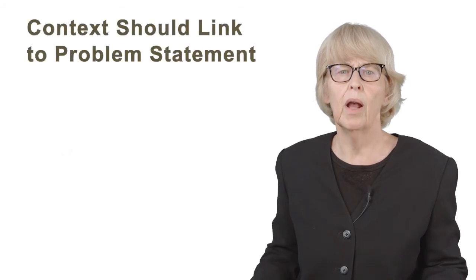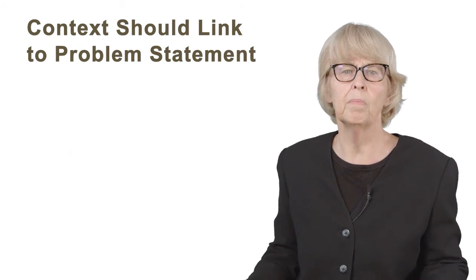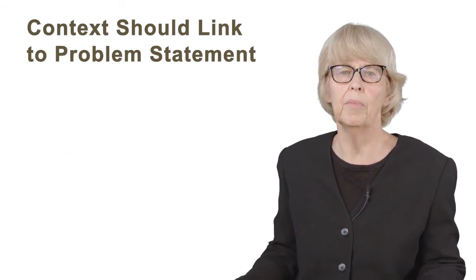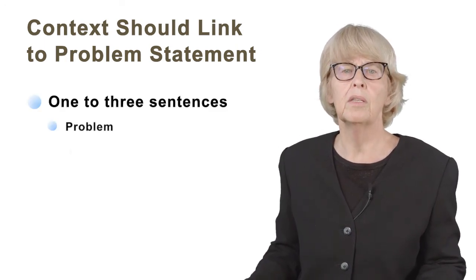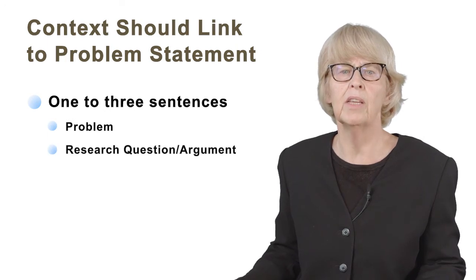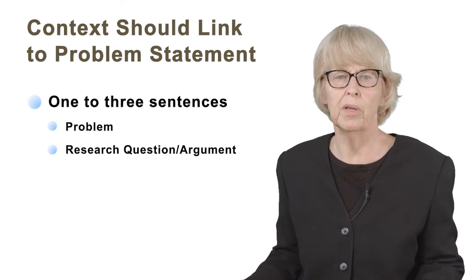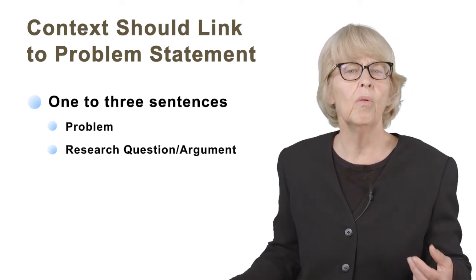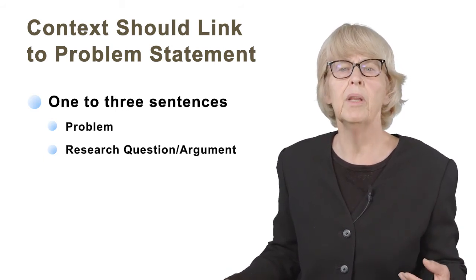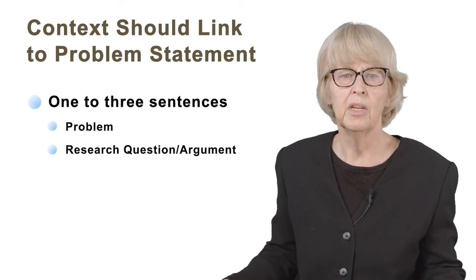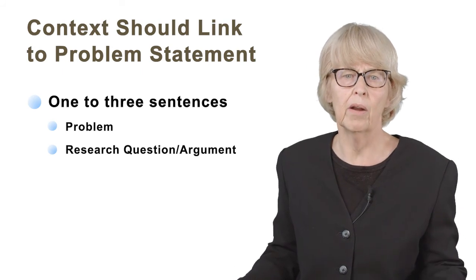The minimal background or context you provide should lead directly to the problem statement. So the trick is to provide the most powerful, relevant evidence that sets up the problem that the paper addresses. Use 1 to 3 sentences only. 1 sentence conveys the problem, and 1 sentence conveys the research question, which is most likely for your introductory paper, or the argument. At the start, you should only know the question driving the paper. You may suspect what you'll find, but the argument is the answer to the research question, just as it will be in your thesis. That's what you should know about writing an introductory paragraph.